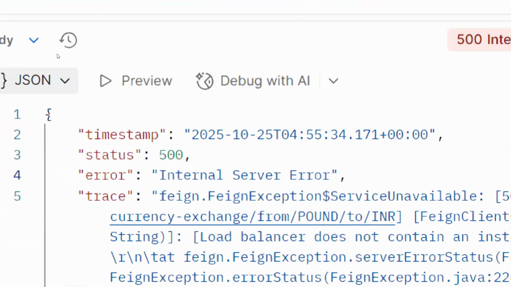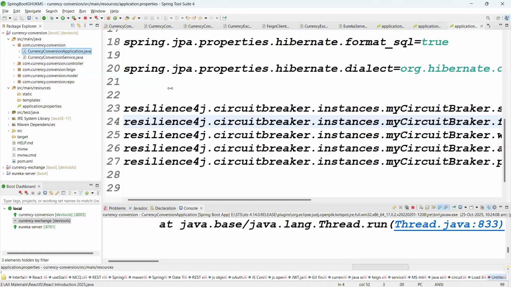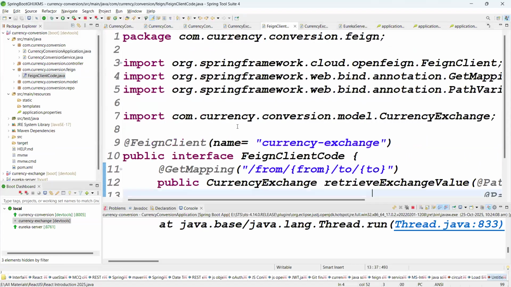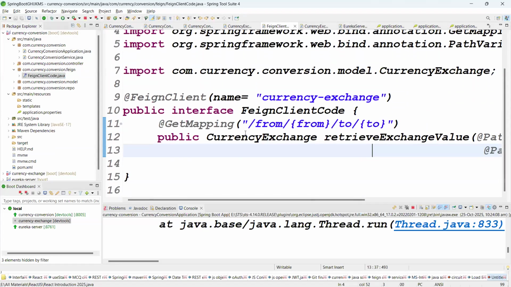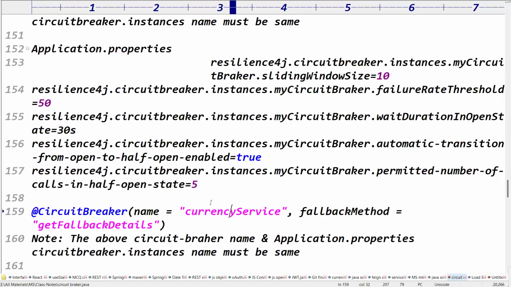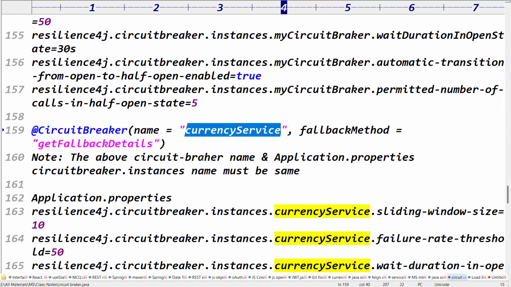Yesterday in class, maybe I disabled the Feign client annotations and enabled Feign clients. Open Feign at the currency exchange from to Feign client. This is the get mapping. Here I should add one property for the circuit. This is the circuit breaker. Name is what here? Currency service. Okay, fine. That is because you took the breaker name as my circuit breaker.